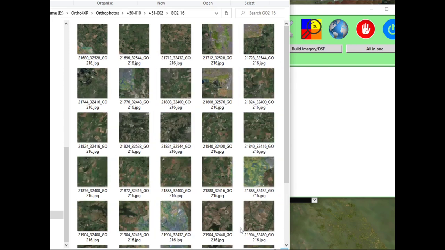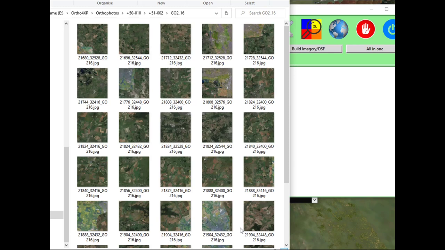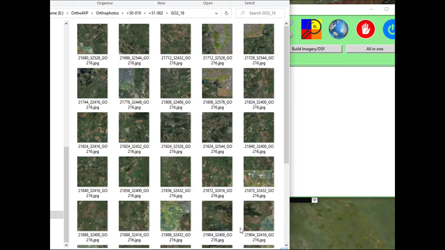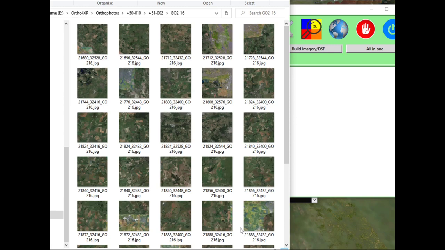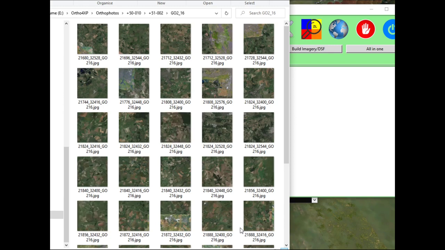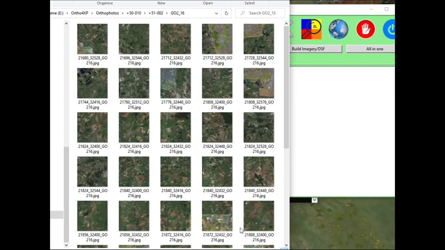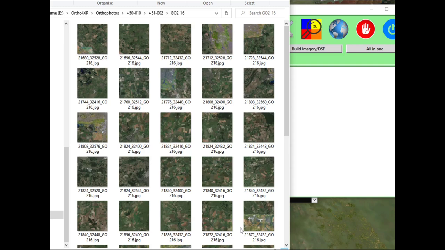These numbers represent where the image is in a grid that covers the whole world when it's chopped up into zoom level 16 segments. So the tile that's going to sit over Popham will have a particular name at zoom level 16, but if you use a different zoom level, it'll have a different name because there are a different number of tiles that cover the world.